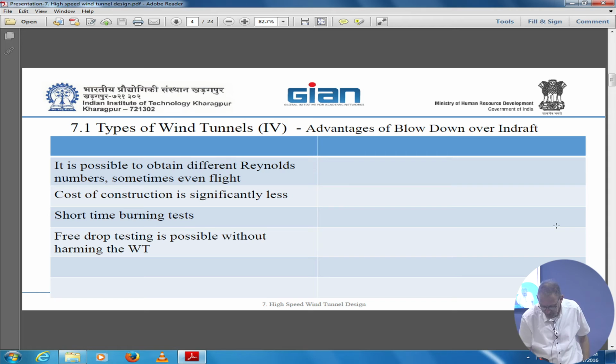I don't remember why, but anyway, free drop tests and jettison tests are capable in blowdown, but in indraft you'll have to look for the elements. Then in the sphere, you'll have a journey there. You'll enjoy your time looking for those. Next.